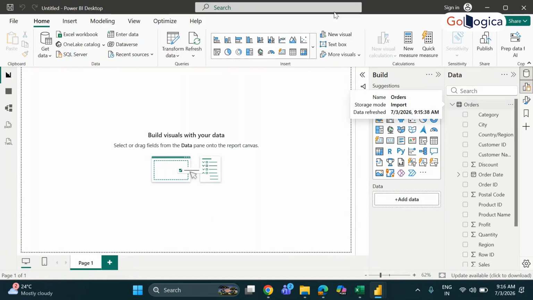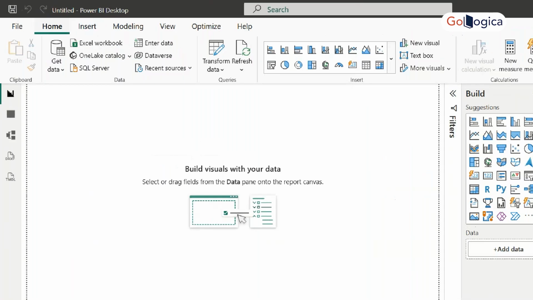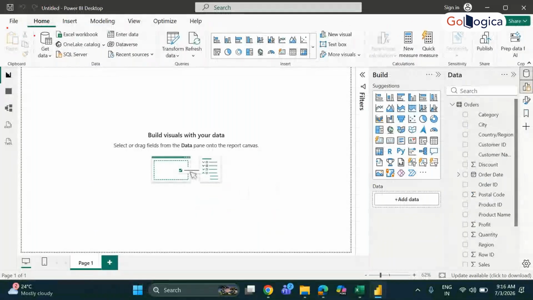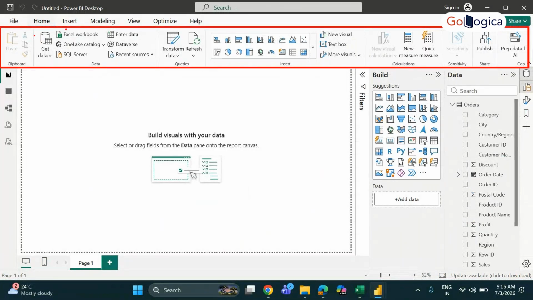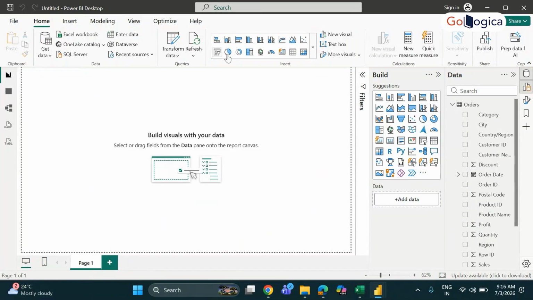Now, what I will do here is select this. The first thing is, we have loaded this data, and this is my Power BI Desktop. When you look at it, it has a Microsoft-style interface where we have a ribbon with different tabs: Home, Insert, Model, and things, which give you options. These are the tools with the help of which I can easily create reports. What are the features needed to become a Power BI developer? Like, you want to create different types of charts, and you want to summarize the data.